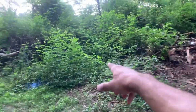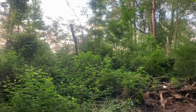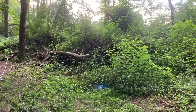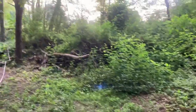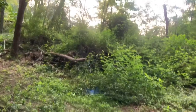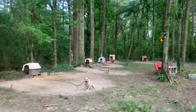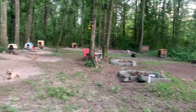I'm finna weed-eat and slowly work my way back to at least that big-ass tree right there — I ain't going back any farther. I'm finna come out here and shoot in that pile with the AR — just shoot in it randomly and whatever's in there is gonna come out. Then throw some mothballs out there in a couple days. Need to buy some mothballs today and throw them out there so if any snakes are in that pile, they get up out of there.